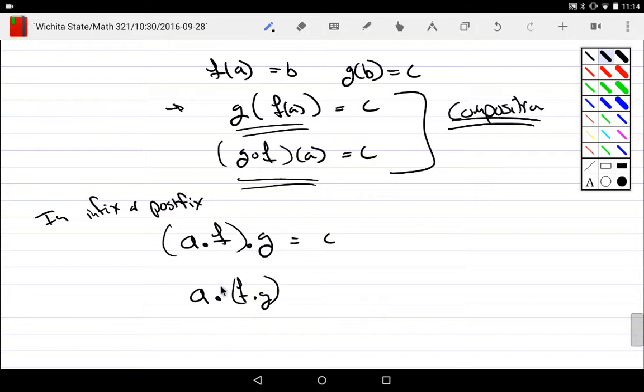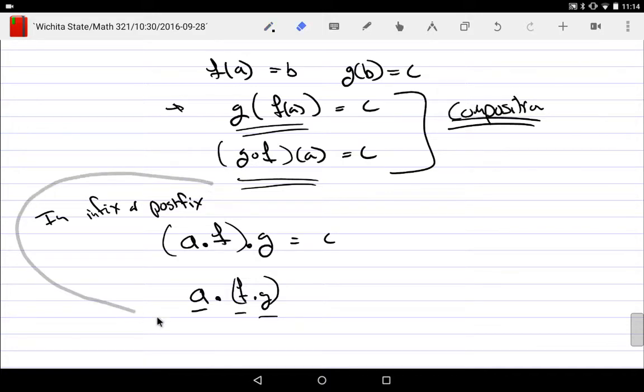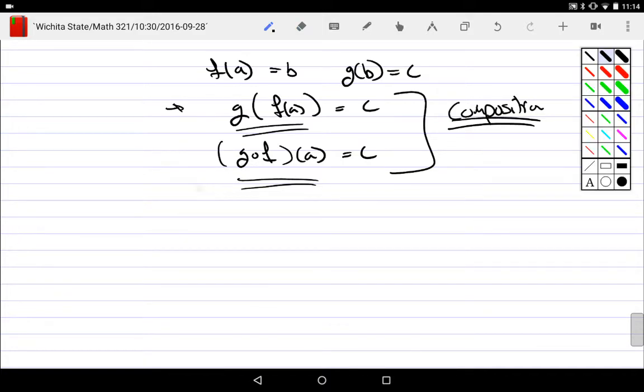Now, if we would look at it this, it would seem to make sense. An element, who goes first? F. Who goes second? G. Because it would read like English. But guess what? We program that way. We don't do that in this class. Sorry. So the number one mistake that everybody makes on composition is they get it backwards in terms of operations. Who goes first? Inside. Who goes second? Outside.